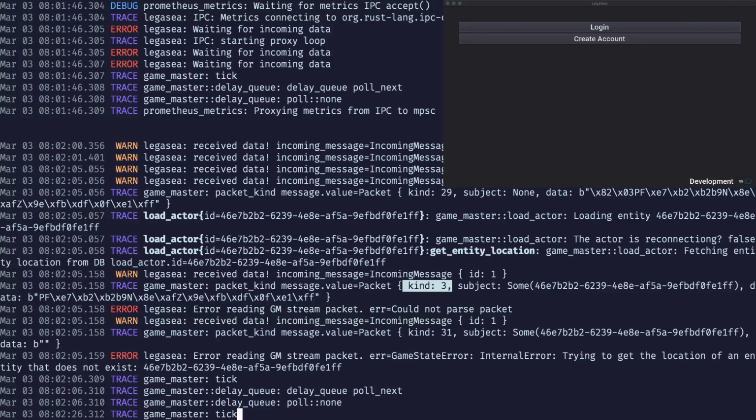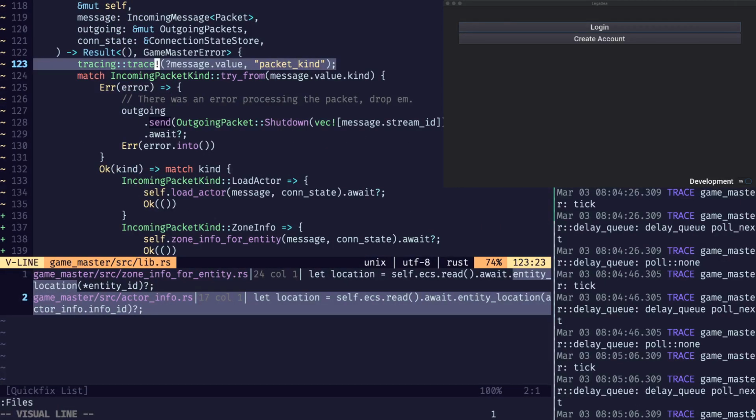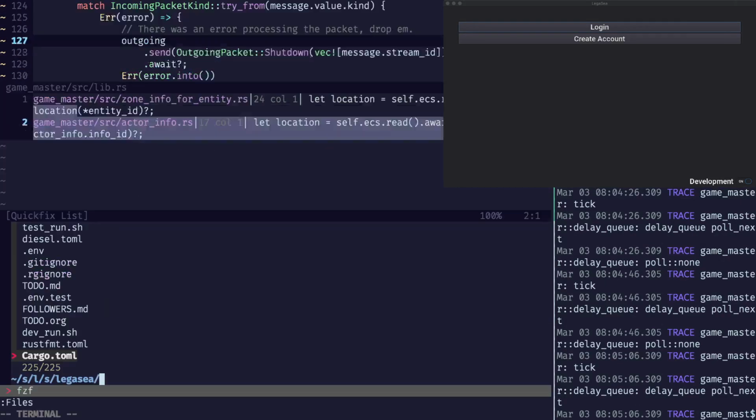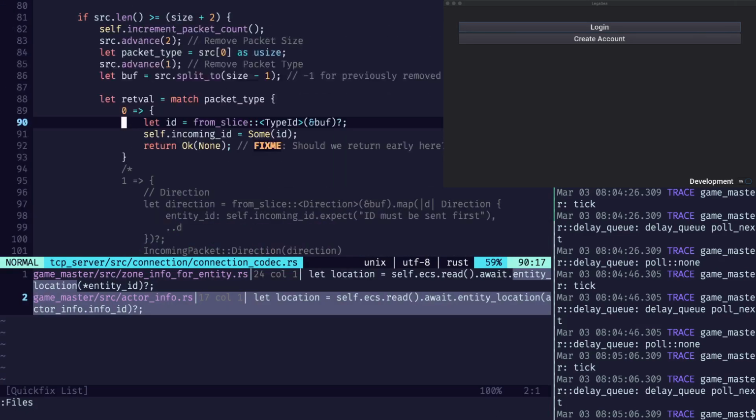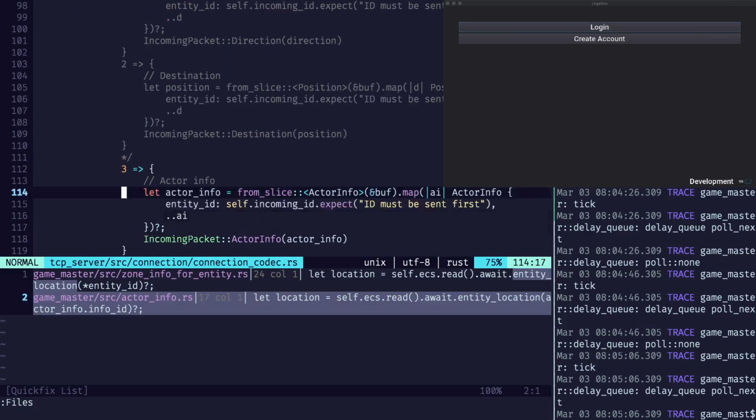Kind 3. I believe that. So we're not handling 3 yet. What is packet 3? Three is actor info.